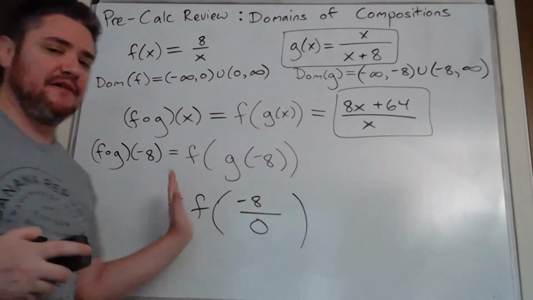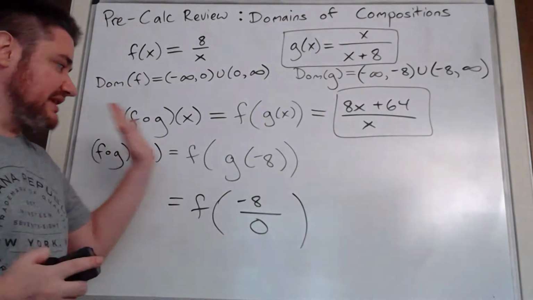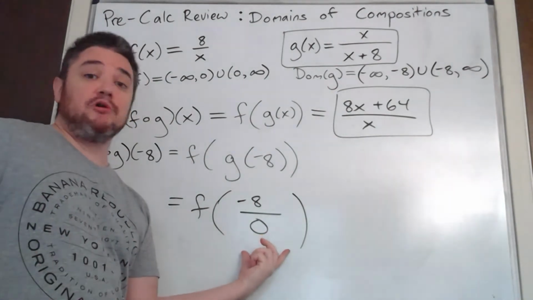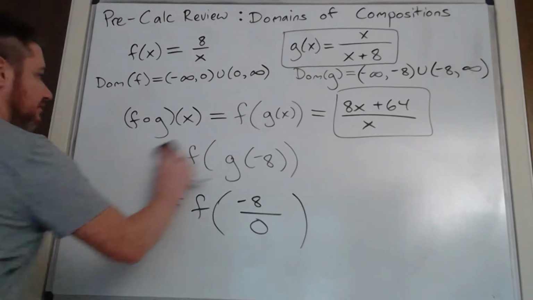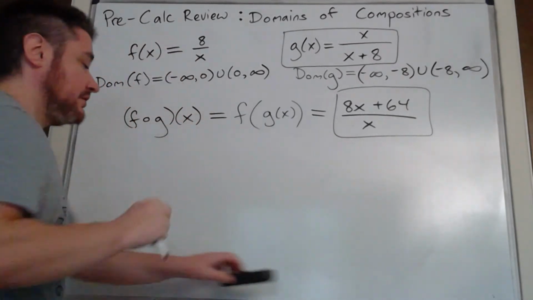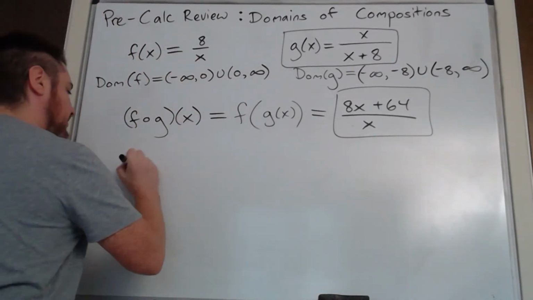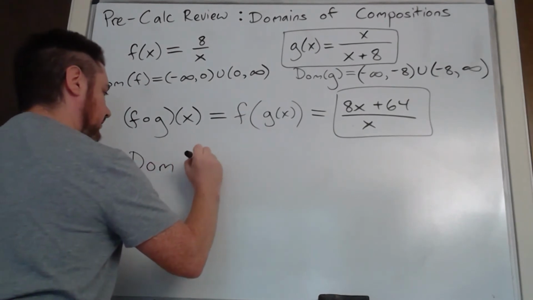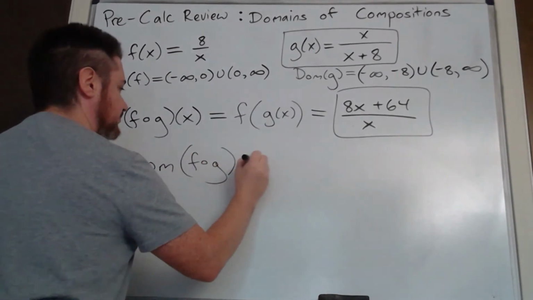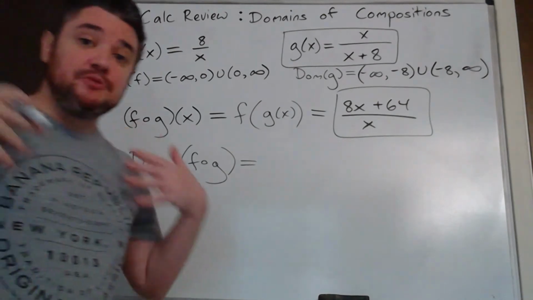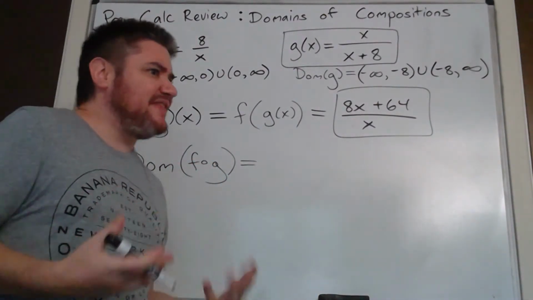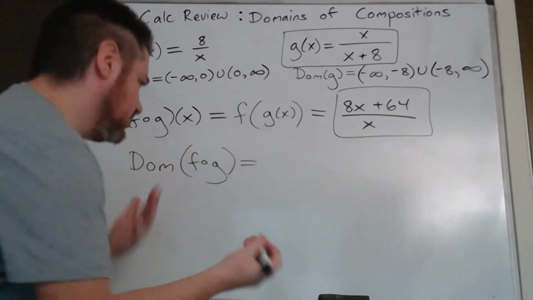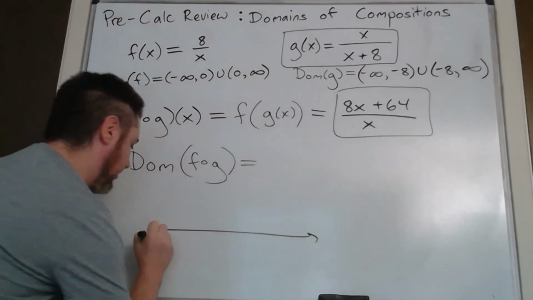That's the mechanics of why that happens. In other words, that's sort of the motion that you would go through, and you'd run into a problem. So it's not possible to send negative 8 through the composition. Once you establish that, once you internalize that concept, then the way I think about it is, again, I like to use a number line often for domains.